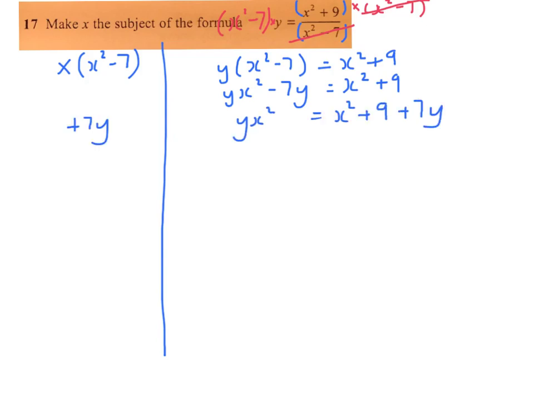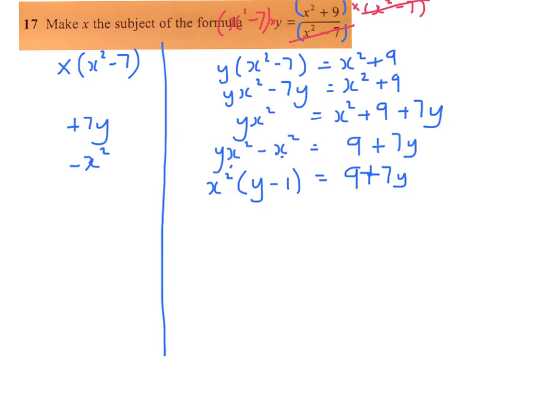So obviously if I start off with negative 7y on the left hand side and I add 7y, I've got no y's on the left hand side, which was the point of doing that. Next I'm going to subtract x squared from the right hand side and the left hand side, which clears my x squareds from the right hand side. In fact, I've got rid of x altogether from the right hand side now. So I can factorise the left hand side, take the x squared out as a common factor.